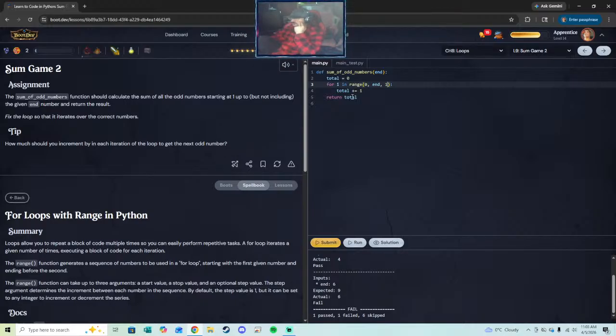Each iteration of the loop to get to the next odd number. Range.